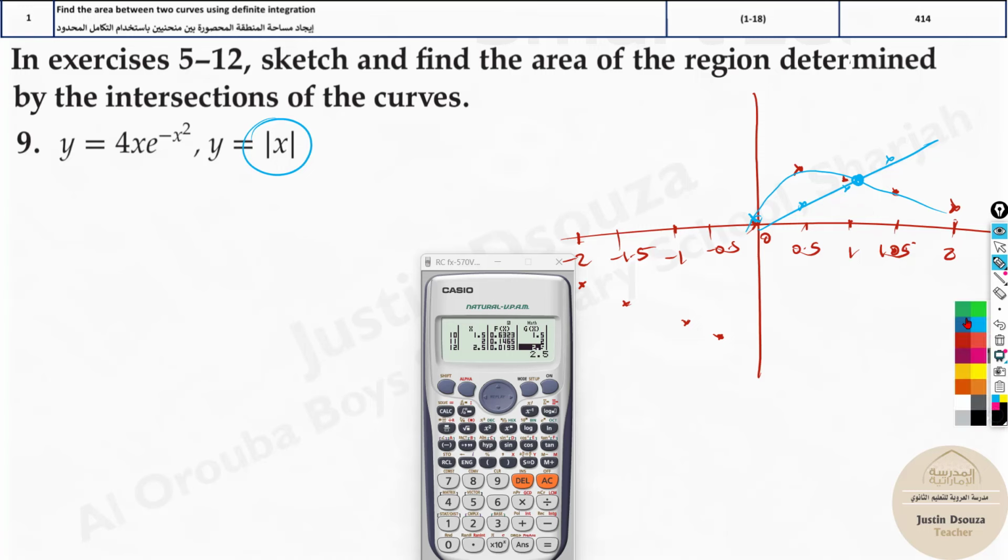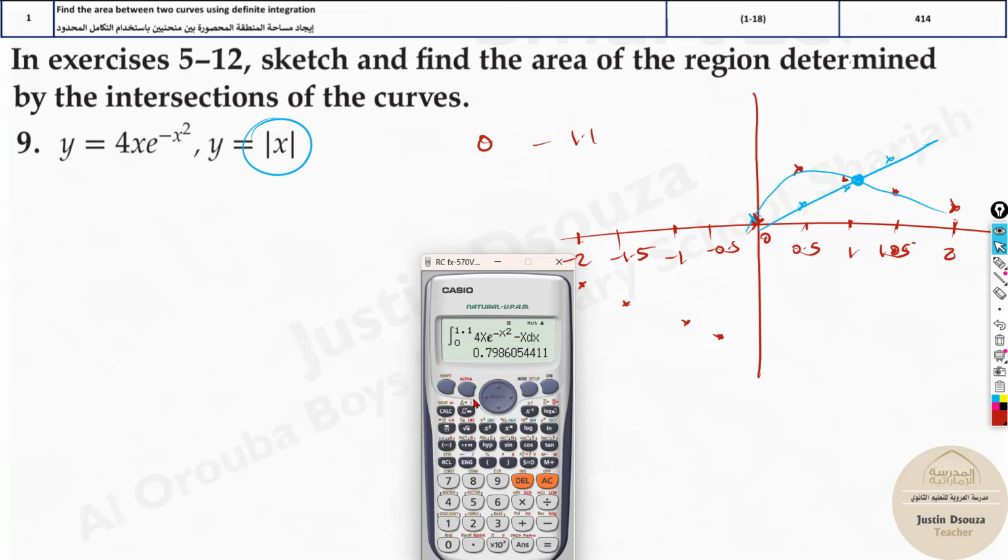So what I would do is I would take a limit from 0, yes, obviously it's meeting up, 0 to 1.1 or something. And now let me do the calculation for this. Let me use this mode 1. Let's go back. Integral 4x e to the power, that is shift and this symbol over here, minus x squared, minus, let's take modulus x, or you can directly take x, it doesn't matter, it's the same thing. From where to where? From 0 to 1.1.